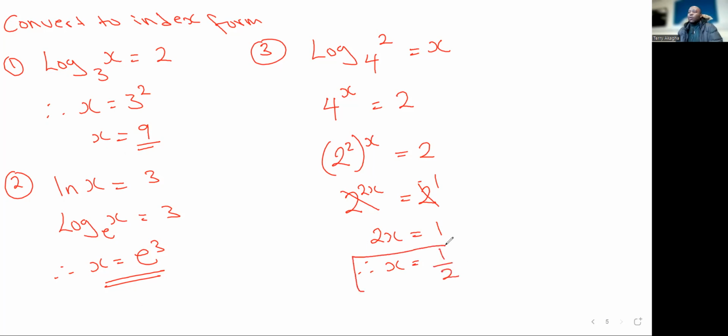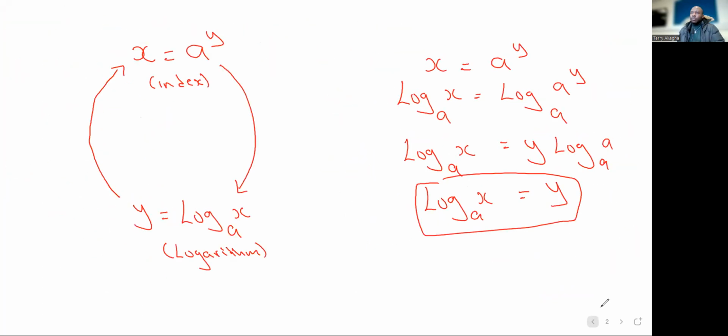So you need to look out for the next video. We're going to talk about this law. All right, that's the next law we're going to talk about. All right, so that's what we call the equivalent law. All right, so that is that for that. So basically, converting to index.